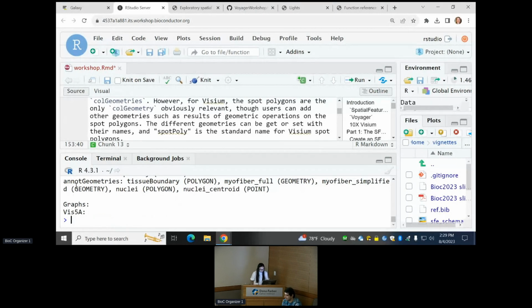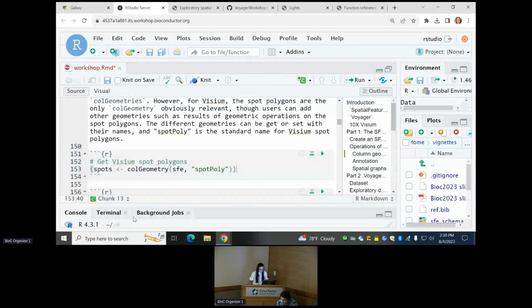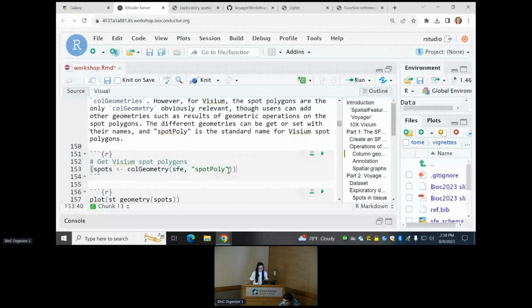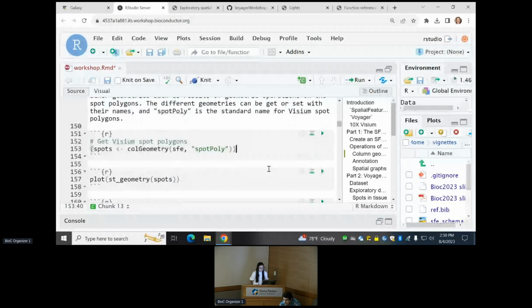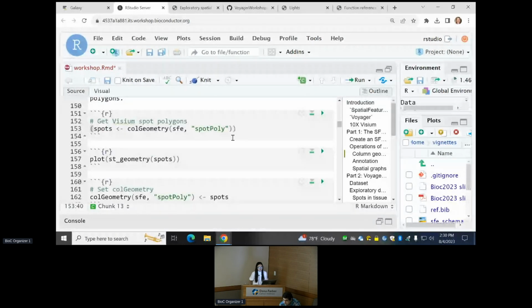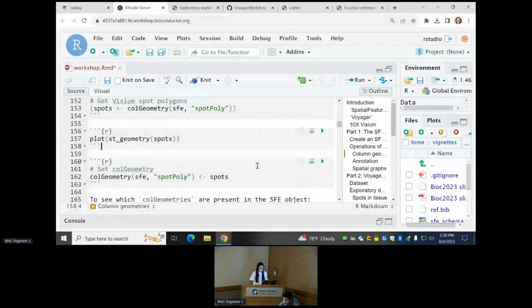So that's familiar. colGeometry is the same: you put the SFE object and the name of the geometry. If you don't put a name, it will by default pull the first one.